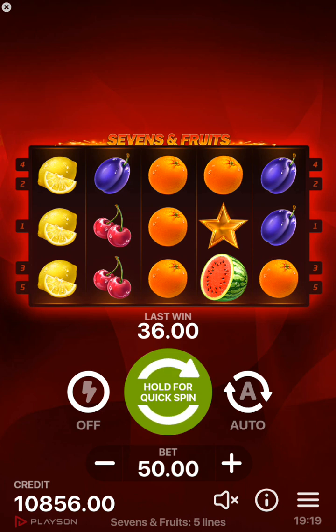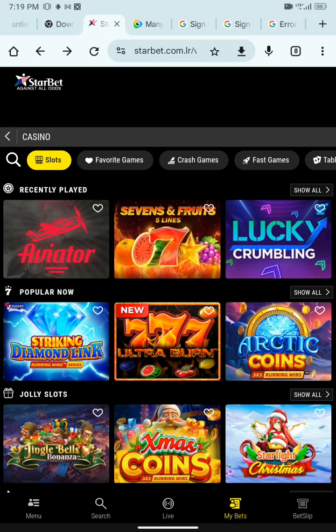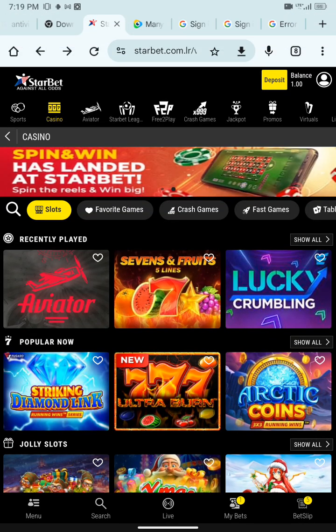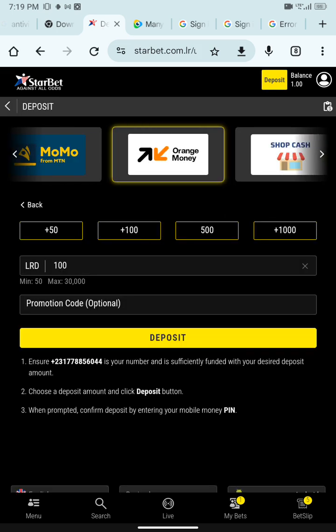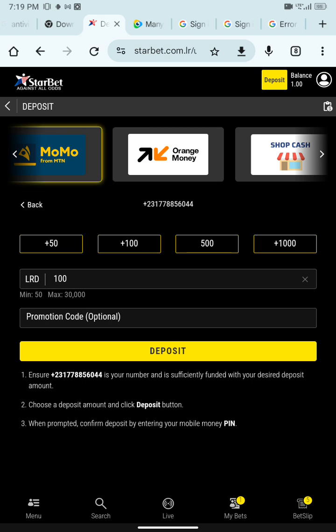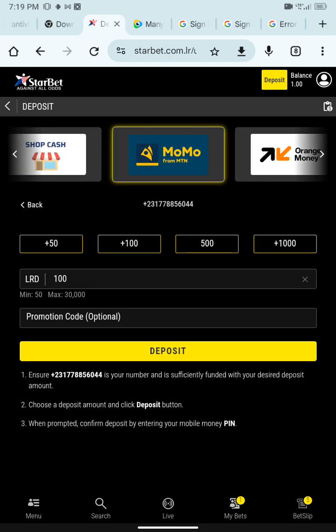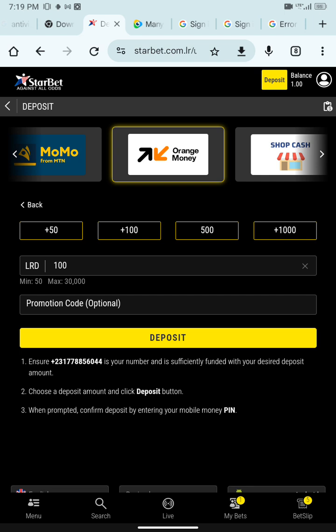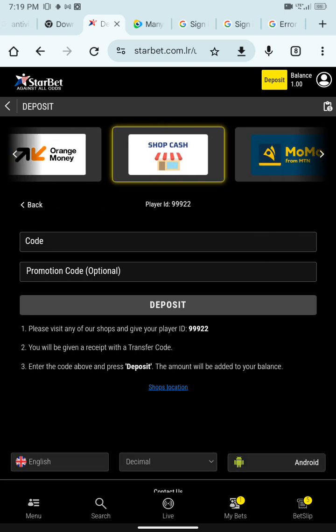I'm also going to be teaching you how you can make a deposit, because I know other people are like, well, how can I make a deposit? After you open an account, before you start playing, you come here, you see deposit, and click on that deposit icon. It will ask you how you want to make a deposit. You've got shop cash, which is for those people who use USD. You've got Momo, Lusacia, MTN. If you're doing shop cash, you pay, and then we give you a code, and you put in the code and you're ready.